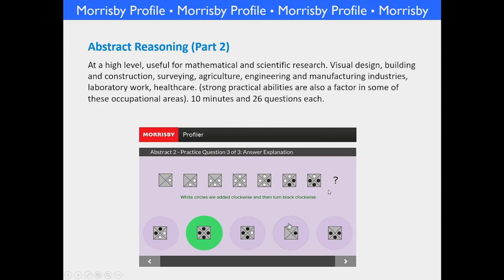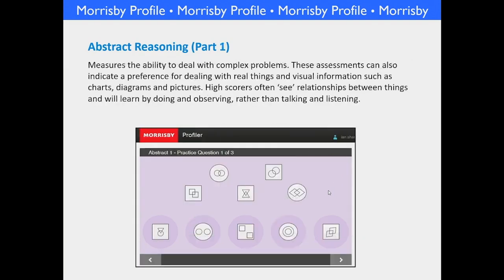Now, I'm often asked, why do we measure this kind of information for careers guidance purposes? And the answer is that abstract reasoning is one of the key building blocks of human ability. And where does it fit in education and in careers? Well, instead of thinking about this as abstract reasoning, think about this as understanding information presented in pictures and diagrams. When you say that, most people will jump immediately to visual design and say a lot of pictures in that. You'd be right. But it also features heavily in science and some areas of maths.